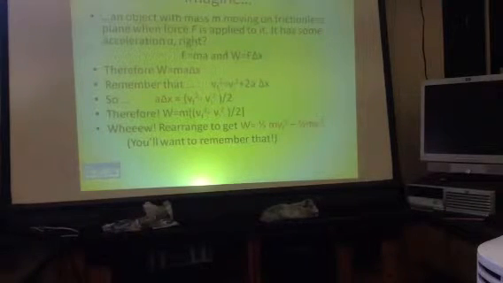Let's talk about a couple of equations. Our old friend F equals ma: force is equal to mass times acceleration, and work is equal to force times displacement, delta x. So we can rearrange those and we get work is equal to mass times acceleration times displacement, or W equals m a delta x. Now, if we go back to kinematics, chapter 2, we're pulling this all together.